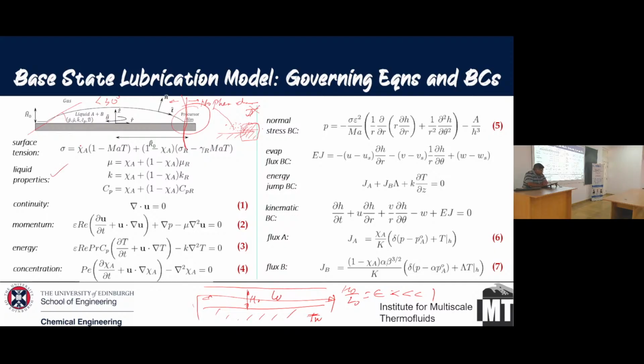The other thing is obviously surface tension. Again, like yesterday, it's a function of temperature as well as concentration. So you will have variation of solutal as well as thermal Marangoni effects. You will have the typical continuity equation here. Epsilon is basically the height of the droplet: if the height is h0 divided by the droplet radius r0, epsilon is a very small parameter. So it's a flattish droplet, like a puddle, but not fully a puddle. This is where the lubrication parameter comes in.